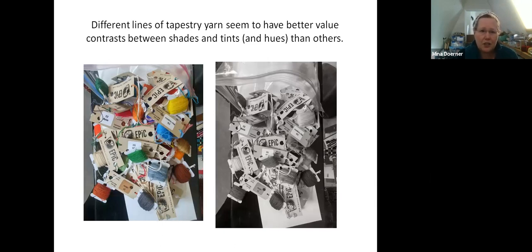As you can see, this is just the color photo of a yarn called Epic, which is a yarn made in Portugal, but is sold through, I believe, Timeless Treasures here in the US. You can see they're all kind of just medium values. So if you bought a range of Epic, you may or may not get all of the value contrast you need for one tapestry.